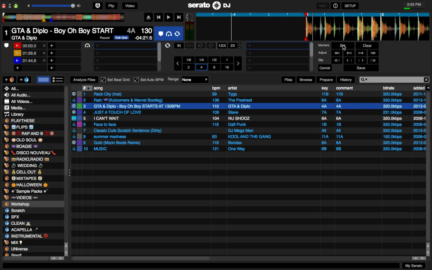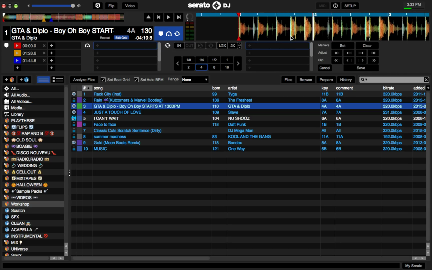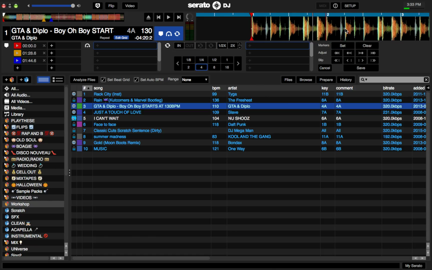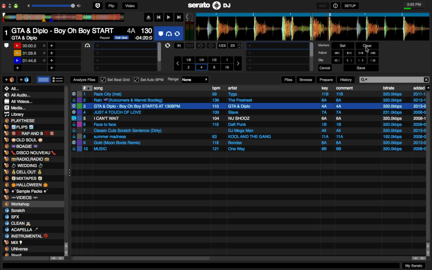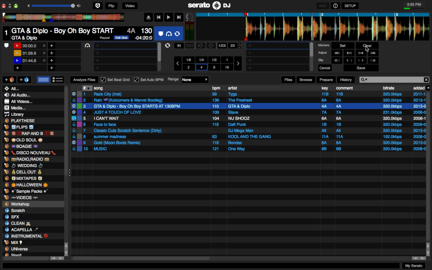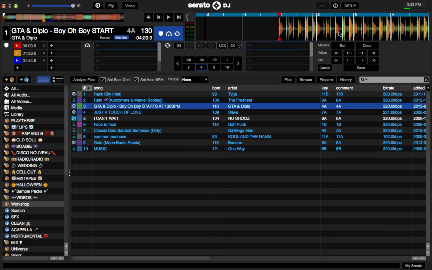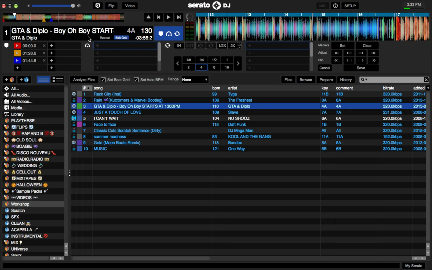Now if I need to set another one of these, I can just press the set beat marker, so I'll get it kind of close to what I want to set it, and I'll press set. Now you can see it's red as well. If I want to erase just that one though, I just have to get kind of close to it and press clear, and then it'll just erase that one, but it'll keep the previous one. So now I can continue on with the rest of my song to see where we're at with the rest of the beats.